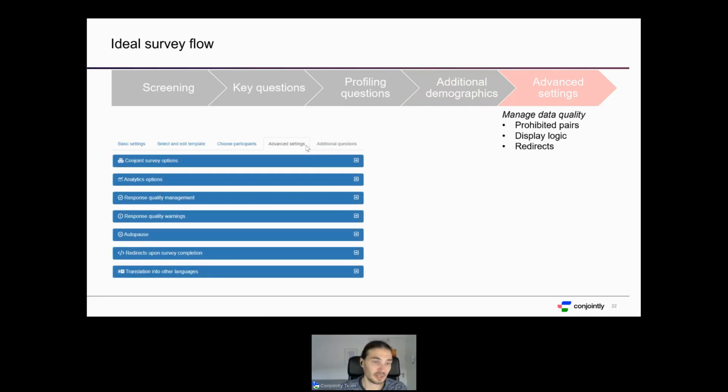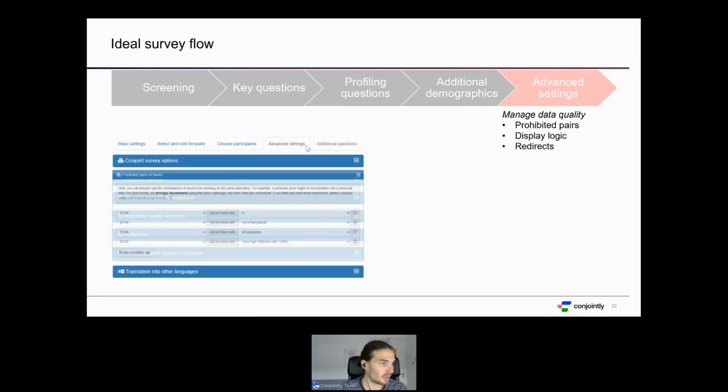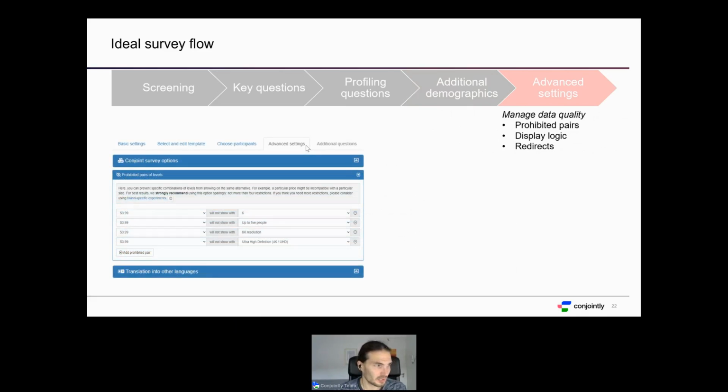One I sometimes add is something like prohibited pairs, which you can see looks something like this. So in this case, I made the conscious decision to not show the cheapest price point with the highest options, as in, I'll never give you the cheapest price for 4K or 8K or 5 people watching at the same time or 6 screens for downloads and so on. Now, I often get the question, do I need prohibited pairs?